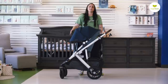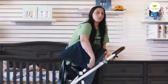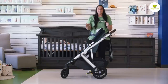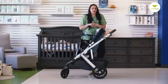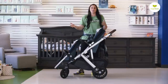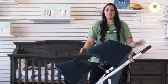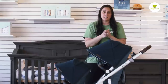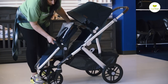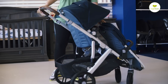Let's talk about the double capabilities of this stroller. The top seat holds 50 pounds of weight, so as a single that's going to take you well into about four and a half or five years of age. In double mode, whether both facing out or both facing in, the top seat holds 50 pounds and the bottom will hold 35. There are multiple orientations you're going to be able to accomplish with this stroller that will prevent that weight bearing from really limiting you in any capacity.